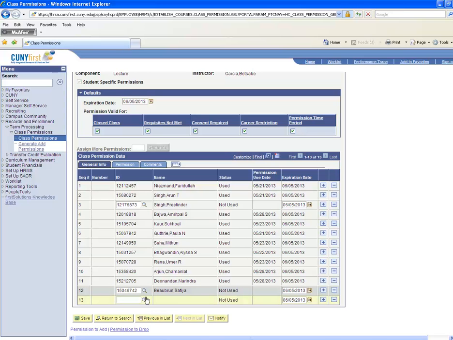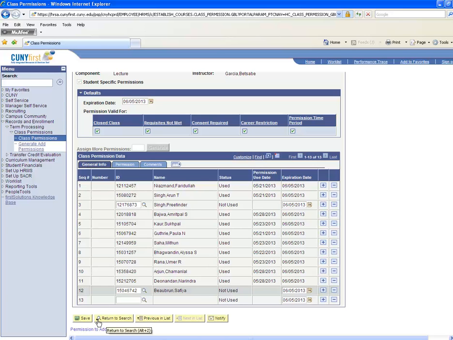And you have to ask the student for their CUNY ID. It's an 8-digit number. Once you get the ID, you click on the magnifying glass and it will populate it with the student's information. And you save the student. Once the student is saved, you've given them permission to register for Co-op 111 for the summer. And so that's the format for giving permission to a student to register for any course. We use Co-op 111 in this case.